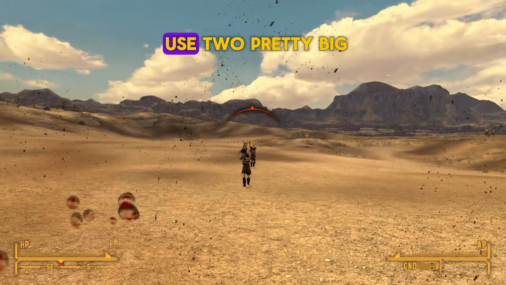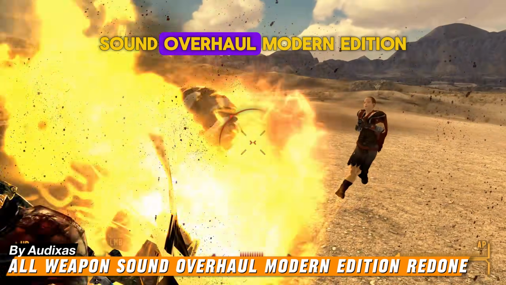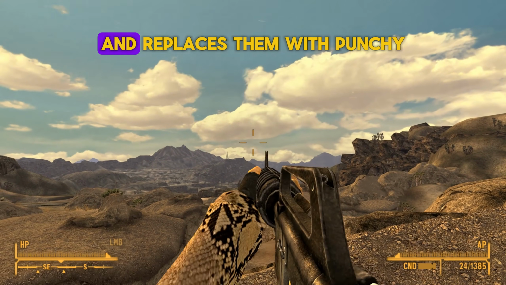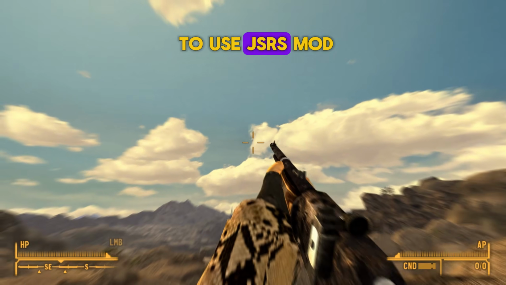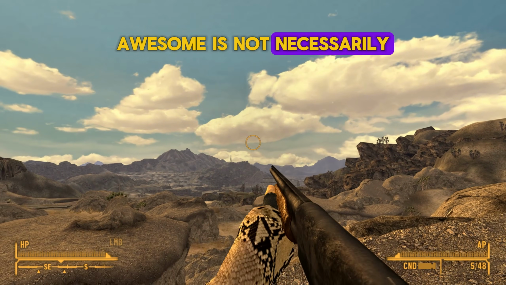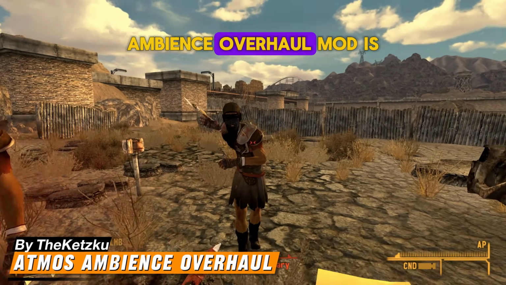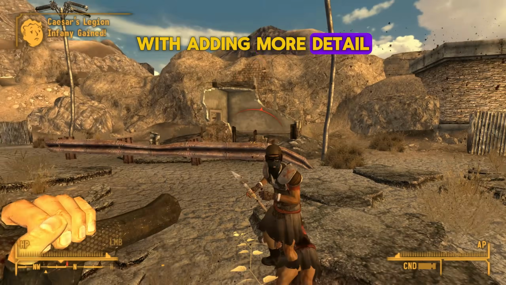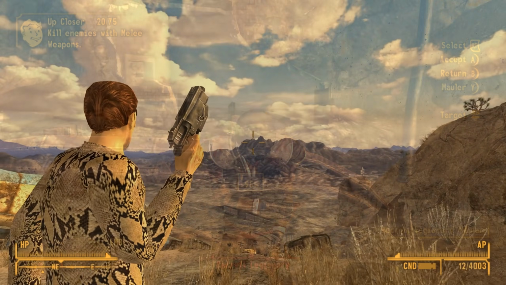For sound overhaul, I use two pretty big overhaul mods. The first one is All Weapons Sound Overhaul Modern Edition. This mod takes the weak sounds from the vanilla guns and replaces them with punchy loud ones. Back in the day, I used to use JSRS mod, which mostly added realistic sounds. Awesome is not necessarily realistic in its sound, but feels better to hear. Atmos Ambience Overhaul mod is almost a 2 GB sound mod that is associated with adding more detail to the ambience of many areas by adding great sounds to the game.